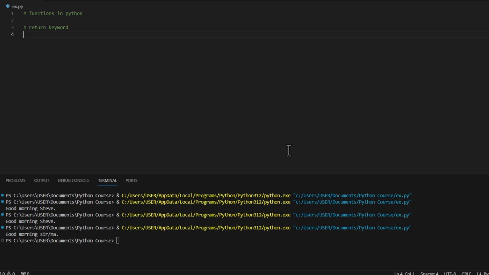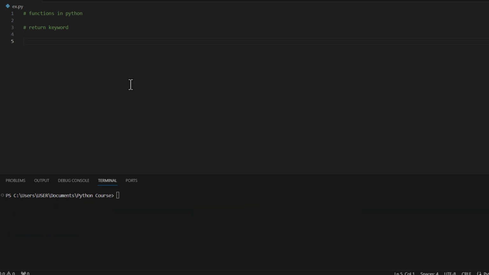A lot of times you might be defining your function using the return keyword. So let's give an example. I'm going to define a function with the name add. So I can have def, and then I provide the name, which is add. And in this case, I'm going to say num1, and then I have my num2.